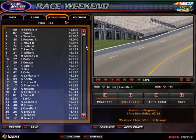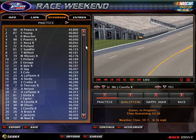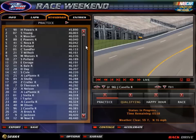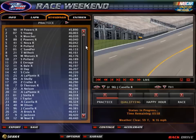Other drivers who we know will race, from Group 1: Troy King, Jeff James, Tom Shelley, and Jessica Shelton. So both Petty Enterprises cars getting in on their practice speeds, or their qualifying speeds. So we do know that those 6 drivers will race. We'd have to figure out who the other top 2 are, but we do not have that information. It'll actually follow the clip that you are watching right now.